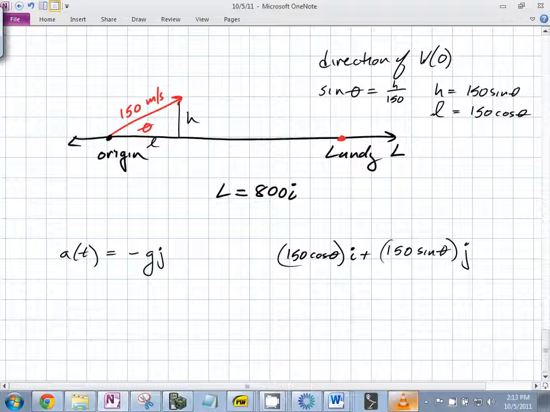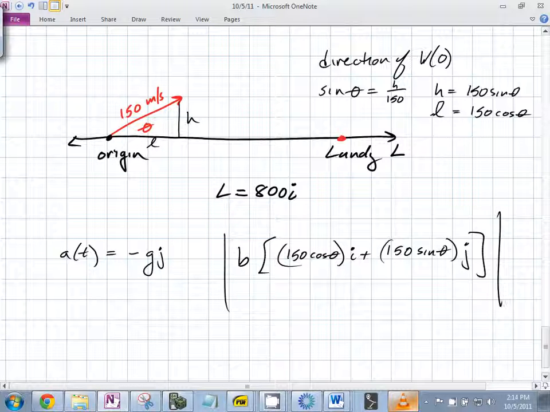So we want it to go in that direction, but to have a magnitude of 150. So we want to multiply both of these by a constant, because whatever we multiply one by, we have to multiply the other. Let's not use A, that's a bad constant to choose. What constant should we use? B. Okay, so we want to multiply this by B so that the magnitude of this is equal to 150.